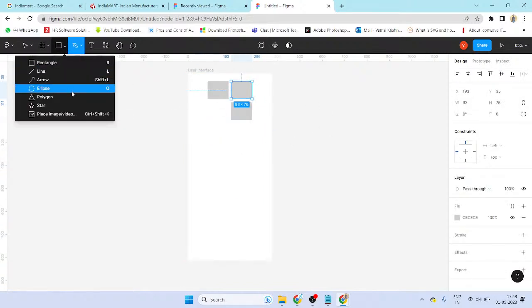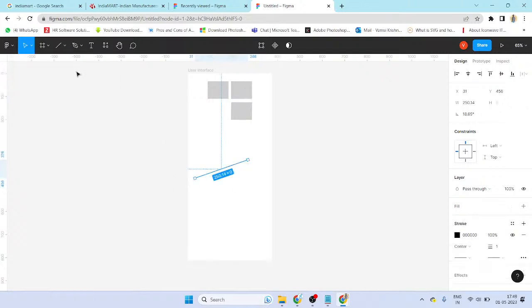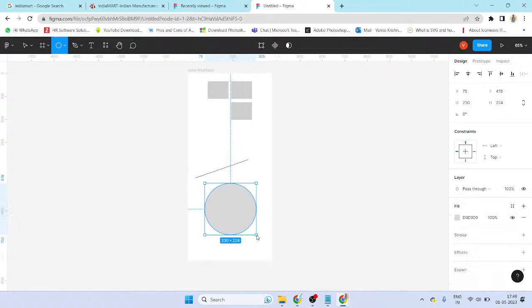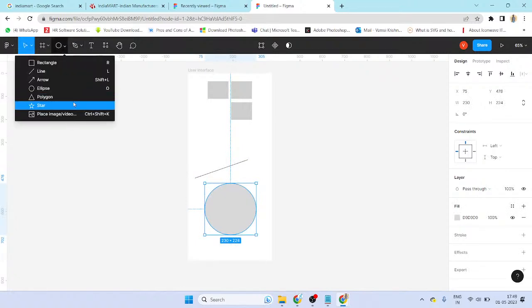You can take the line, you can take the ellipse, and you can take the star. These are all the basic shapes. Already we know them in Illustrator, Photoshop and Adobe XD. So you have knowledge of these particular shapes.